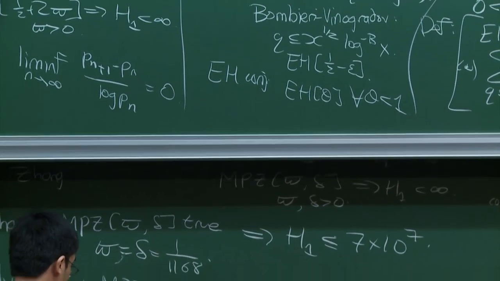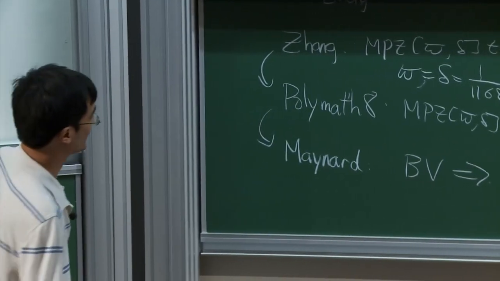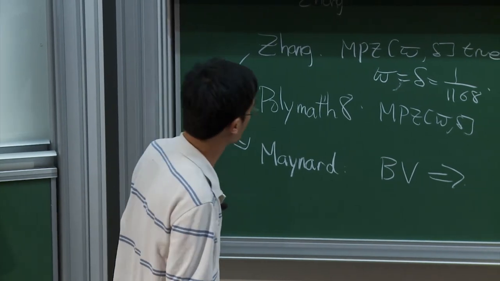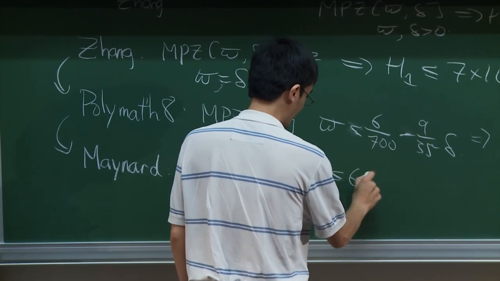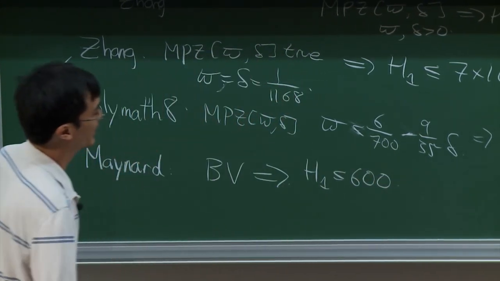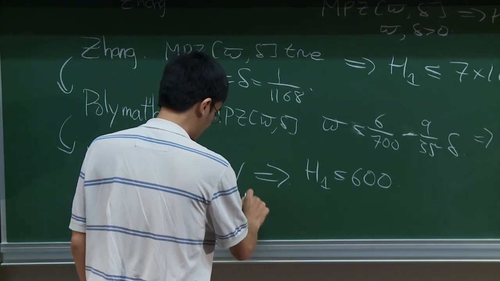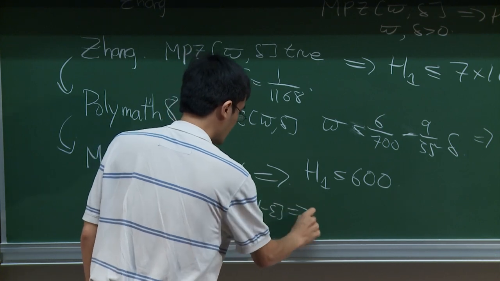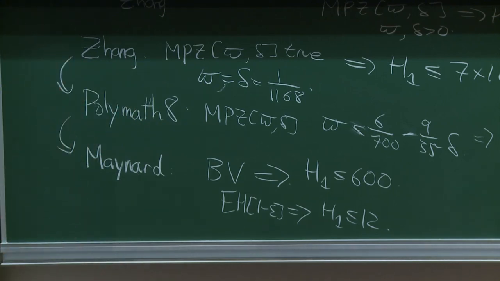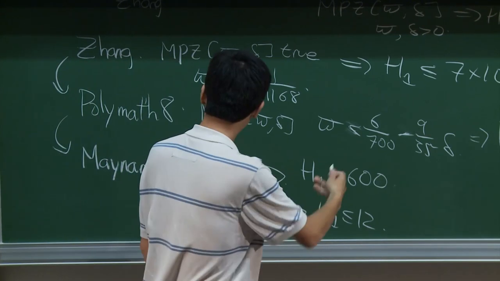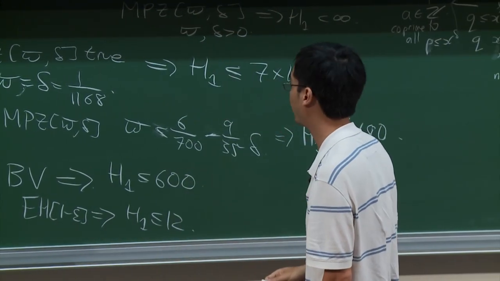So in fact, other than Bombieri-Vinogradov, just from the classical Bombieri-Vinogradov estimate, avoiding these more difficult distribution estimates, he was able to actually show that H1 was bounded, in fact, even a better bound than what we had before. So you got a bound of 600 initially. And the same methods show that if you had the full Elliott-Halberstam conjecture, he was able to shave the 16 from Goldston-Pintz-Yildirim a little bit to 12. But perhaps more interestingly, for the first time, his argument was able to also control the higher gaps.